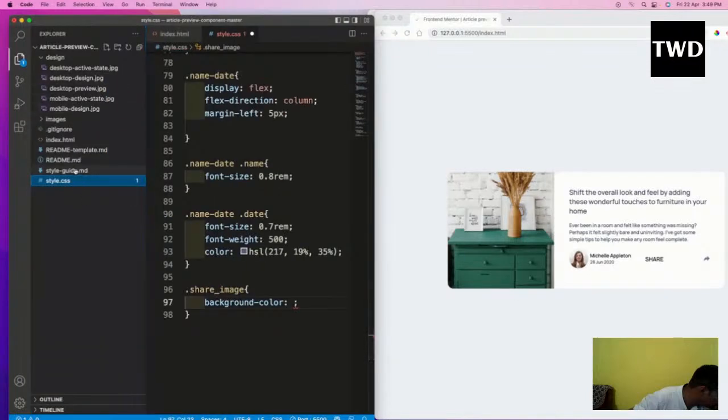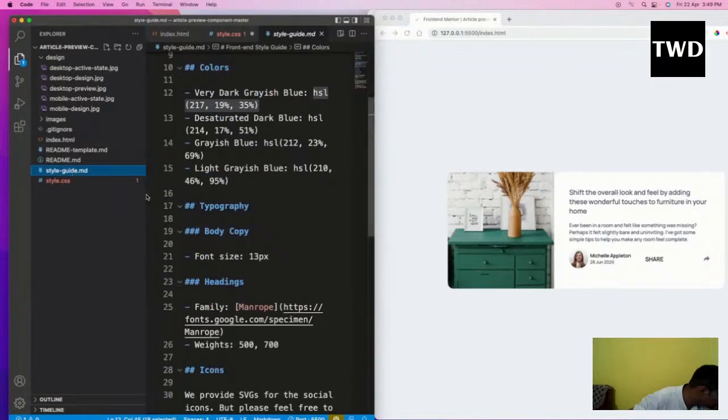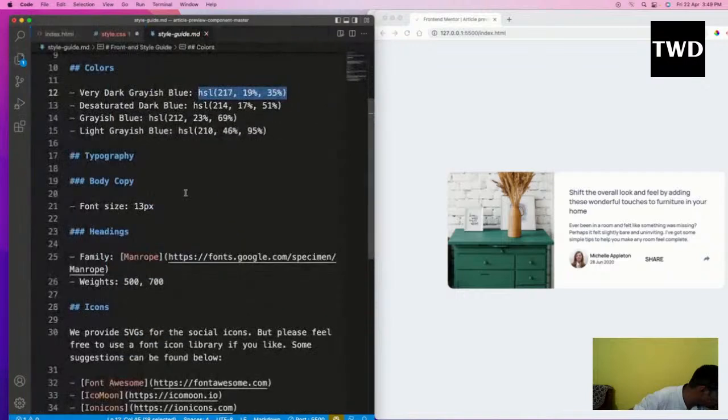Let's wait for a second to open the style guide, which is the color of the image.